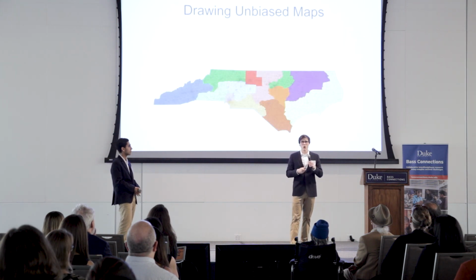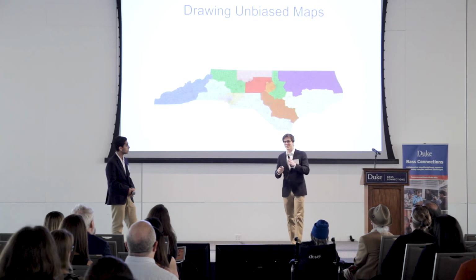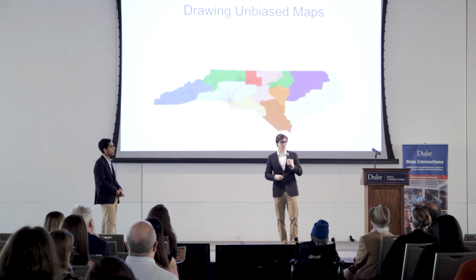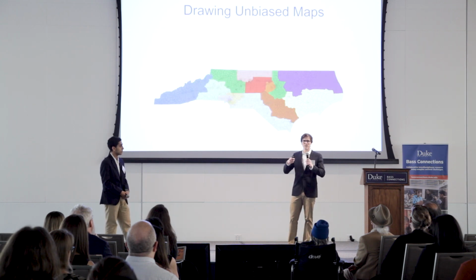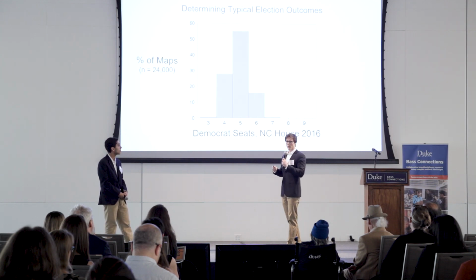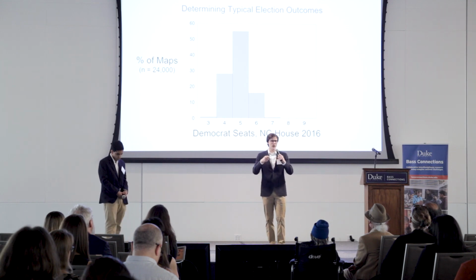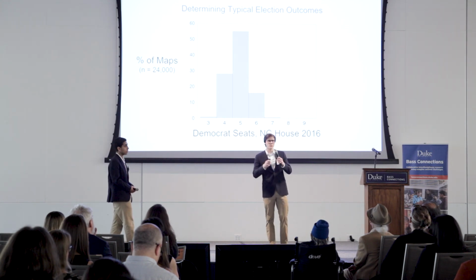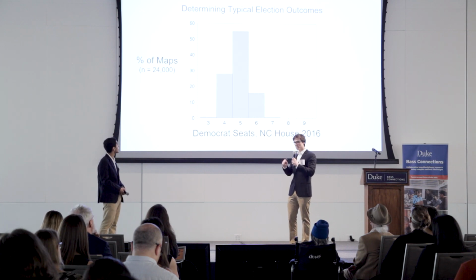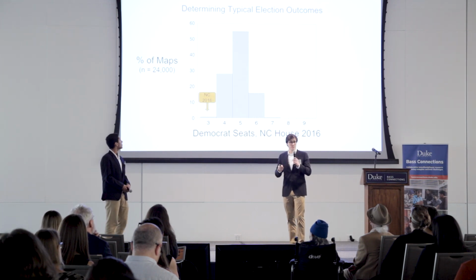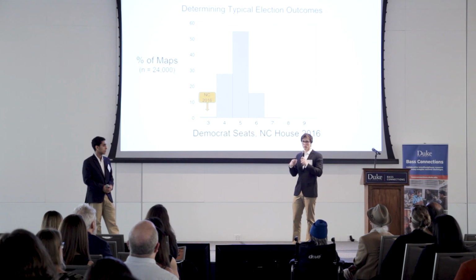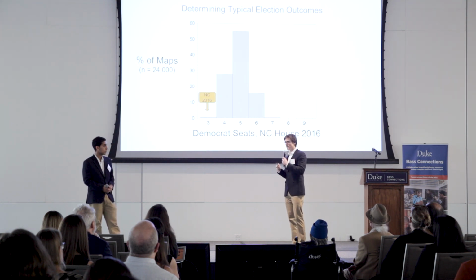identifying gerrymandering. Our team takes the approach of drawing tens of thousands of alternative districting plans that are drawn in an unbiased way that could have been used in that 2016 election. In fact, we have a team that only develops these methods and implements them in a mathematical context. We then give these tens of thousands of maps to a different part of our team who asks the question, what would the election outcome have been had we used these tens of thousands of unbiased maps? From this, we can start to build up an idea of what the typical outcome of an election would be. From this data, it looks like 4 to 6 Democratic seats is typical. However, in 2016, less than 3% of the maps actually showed the results that we saw in our data. This is the technique that we use to quantify and identify gerrymandering.